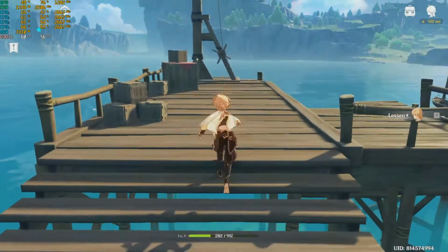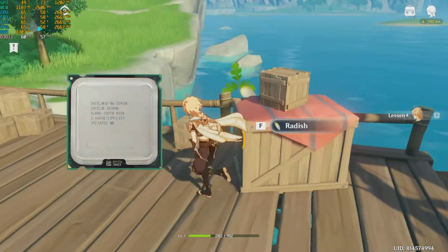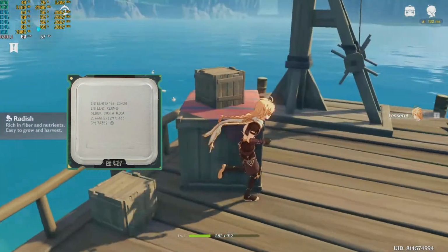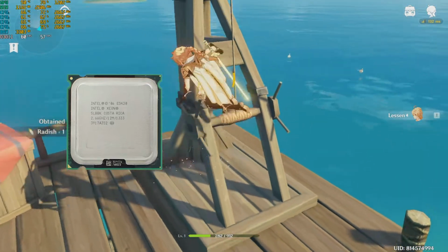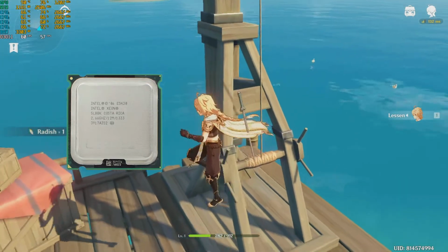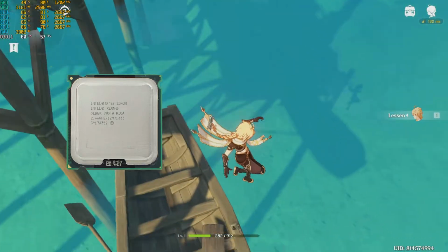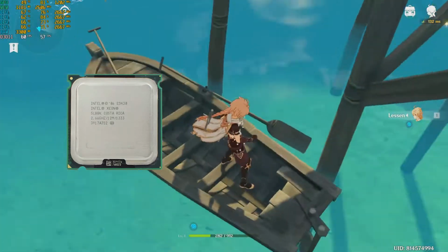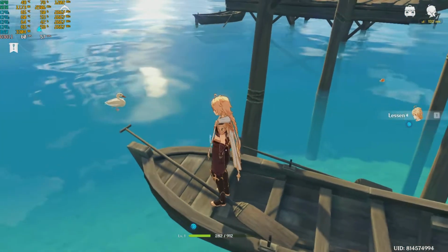So, wrapping this up, the Xeon E5430. Yes, it is better than the Q8400. That extra cache does make a fair difference. However, being clocked at 2.67 gigahertz, I think is holding the E5430 back just as much as the Q8400 gets held back. So, what are our plans for this motherboard and setup?